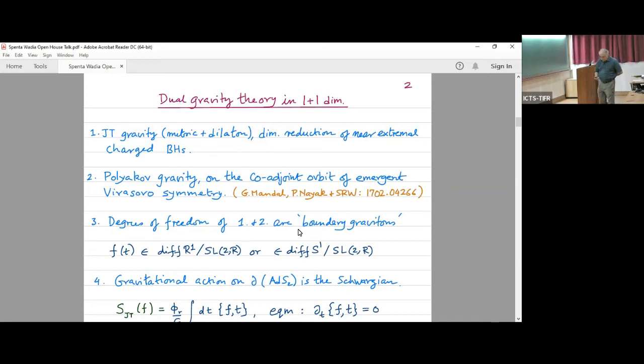It's a very non-local version of the Einstein theory, only consisting of the metric. This theory is born out of the study of the co-adjoint orbits of the Virasoro group. And here too, in this theory of gravity, the degrees of freedom are identical to the SYK model at low energies, and the gravitational action is a boundary action. This is the Schwarzian, and this is the equation of motion.